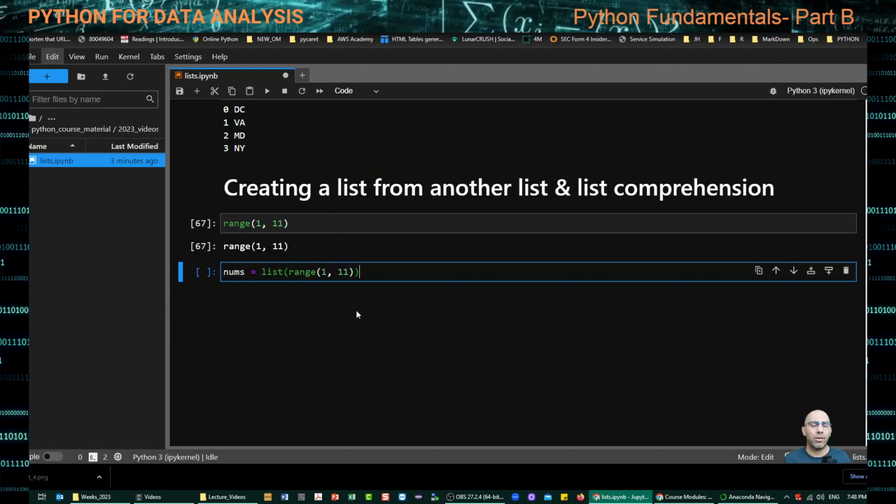All right, now let's pause and think about it. Well, list was a data type. Now I'm using it as a function. So remember, it was the same for int. Int was a data type and we use it as a function as well. It was the same for float. Float was a data type. We use it as a built-in function as well. It's the same for str. str is a built-in data type. We use it as a function as well. It's the same thing for list, all right?